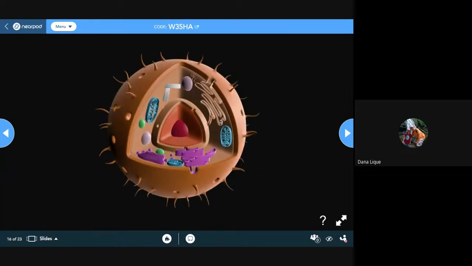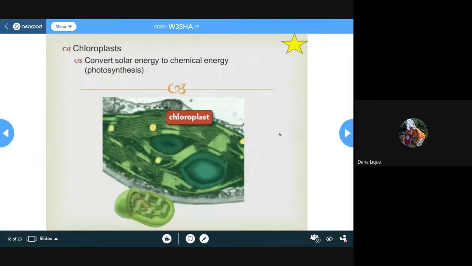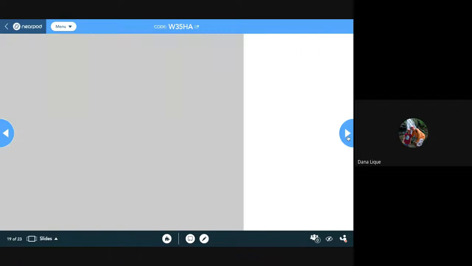And that's just an entire animal cell. Okay, on to plant cells. So plant cells have all the stuff we talked about too, but these are unique to plant cells. You'll need to know structures that are unique to plant cells, not just animal cells. So one would be the central vacuole. Sometimes it's called the large central vacuole. It just stores water mainly. Okay, then of course the chloroplasts. Chloroplasts are for photosynthesis, which converts solar energy to chemical energy, specifically light energy, into glucose.